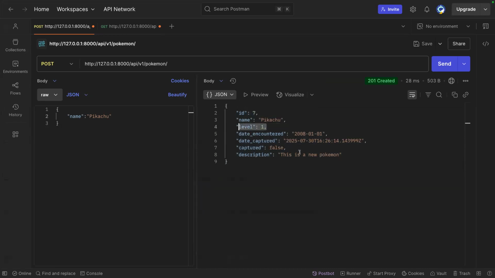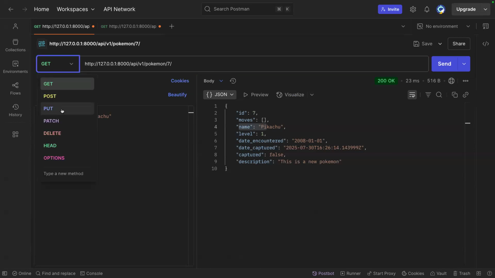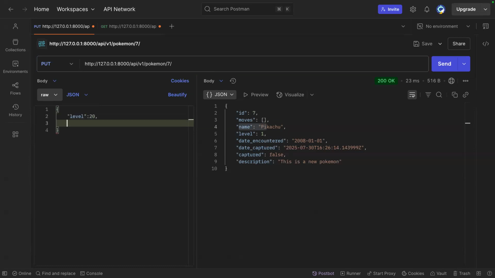It is of level 1. It has currently been captured. If I run my GET request and I pass 7 as my parameter, I get Pikachu. If I wanted to update this information, I can change level to be 20. I can change the captured status to be true.